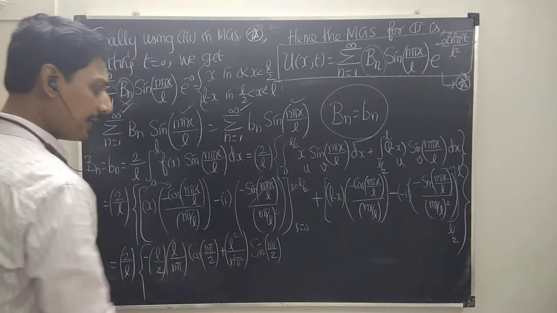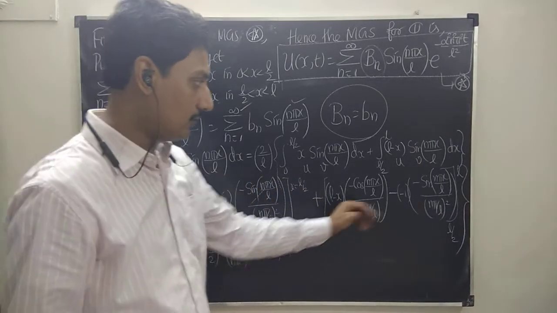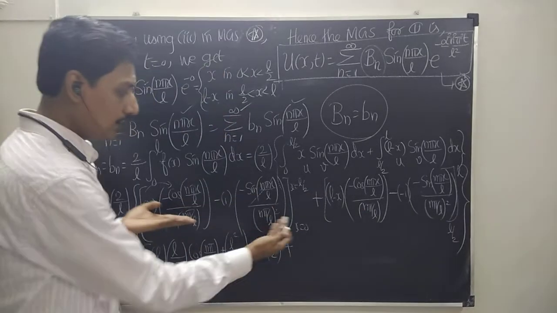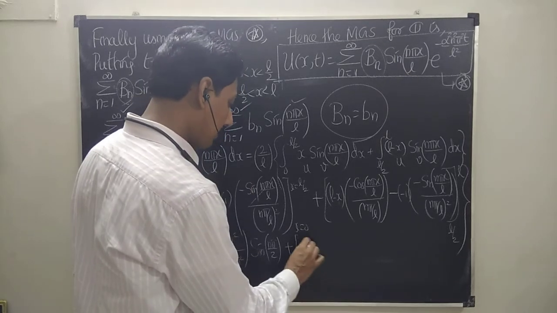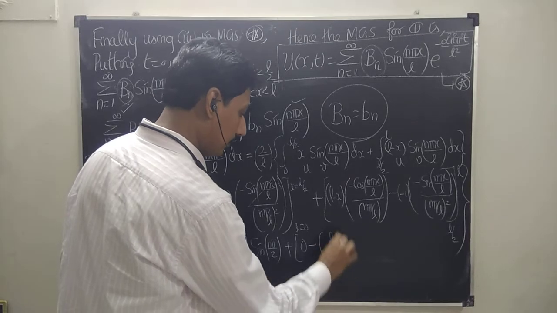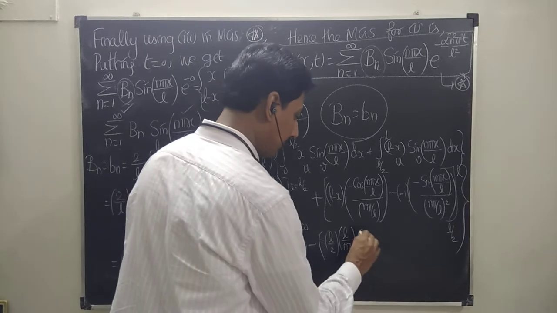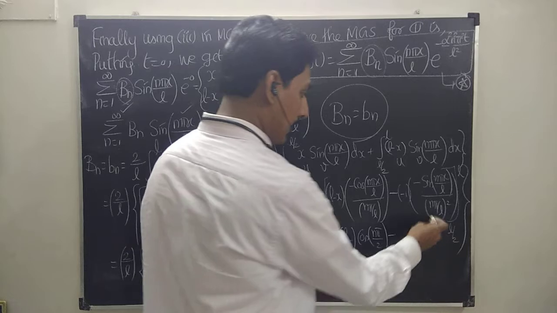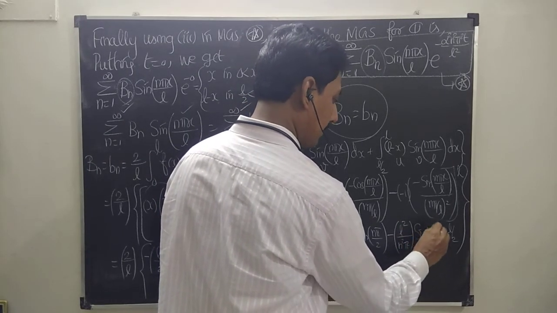Now the second term. By putting x equal to L here, L minus L is 0, so nothing. By putting x equal to L, sin n pi is 0. So that is also 0. So for the first term the lower limit is 0, and for the second integral the upper limit is 0. So it is the upper limit 0 minus the lower limit x equal to L by 2. L minus L by 2 is L by 2. This minus sign is minus. This is the reciprocal L by n pi and cos n pi by 2. Minus minus plus, plus and minus is minus. The reciprocal of the denominator gives L squared by n squared pi squared into sin n pi by 2.